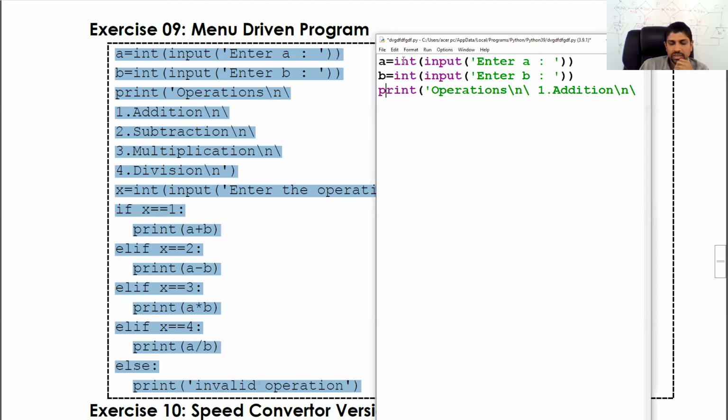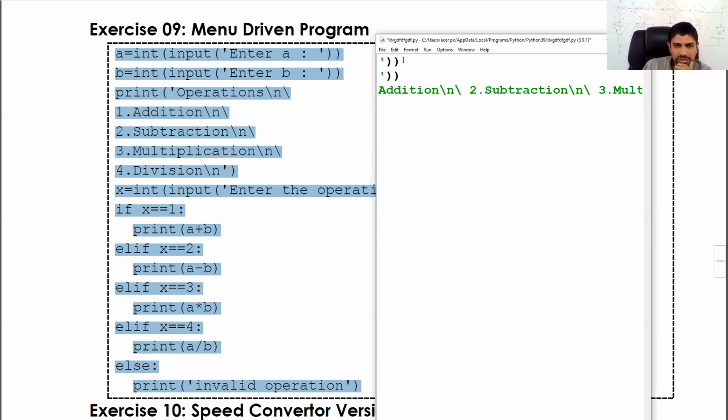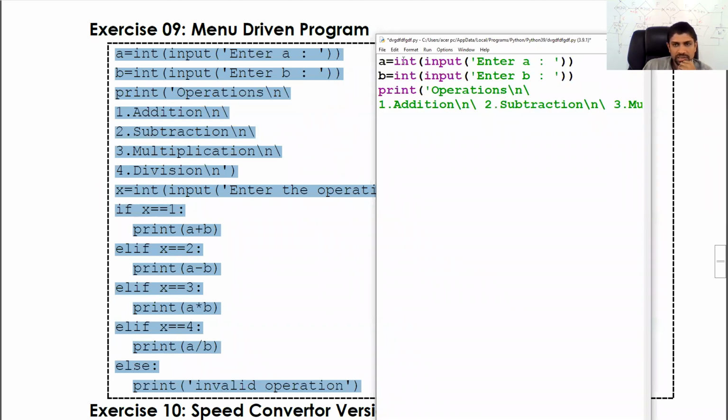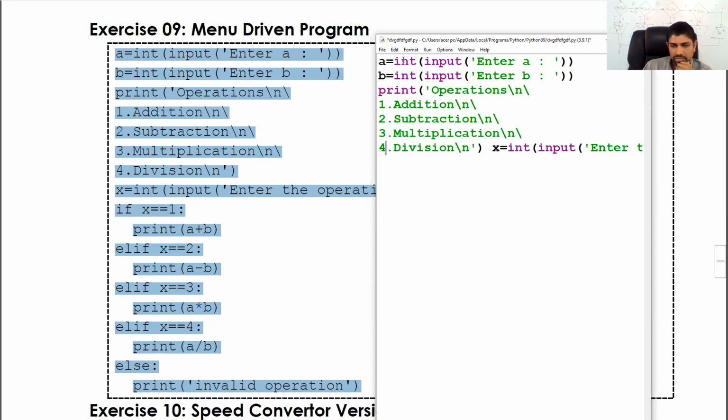Then you can see a print function, but that print function is not ended. Without ending the print function, the program continues, and this is the real end of the print function.